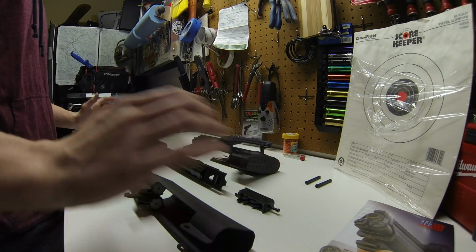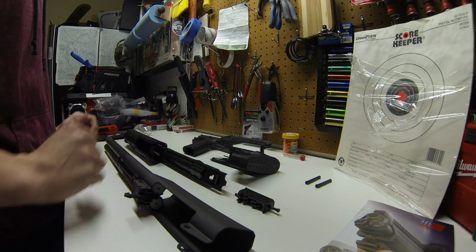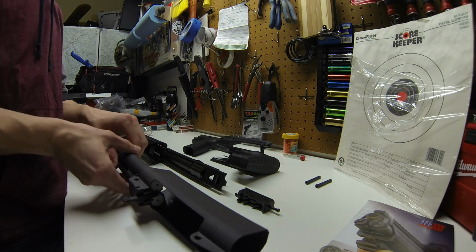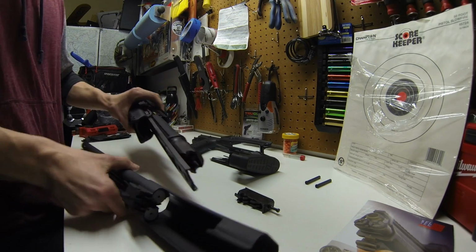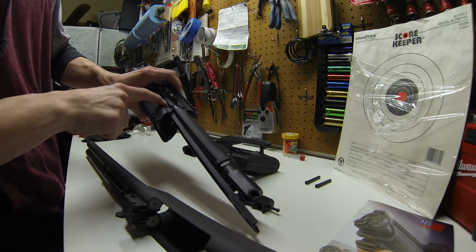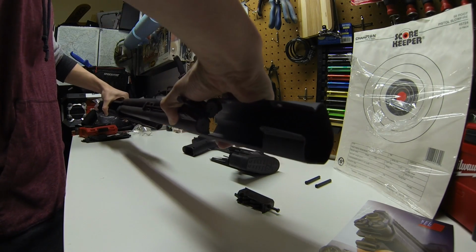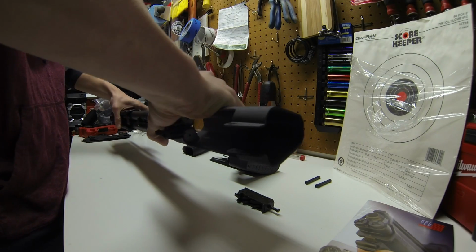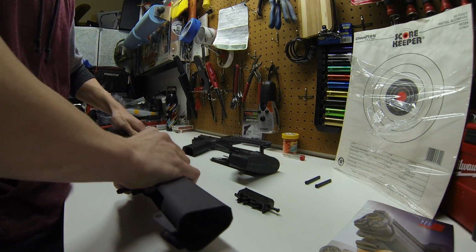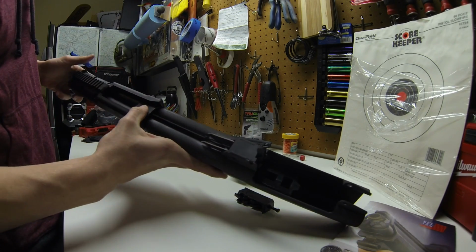So now we have it all apart. We cleaned it, technically, and it's time to put it back together. So the first thing we're gonna do is go back, work through our steps here. We got our upper. We're gonna make sure that these pins are in both sides here, and then we're gonna slide these right back in where they came from. Make sure that goes in there. Make sure this ties under here.